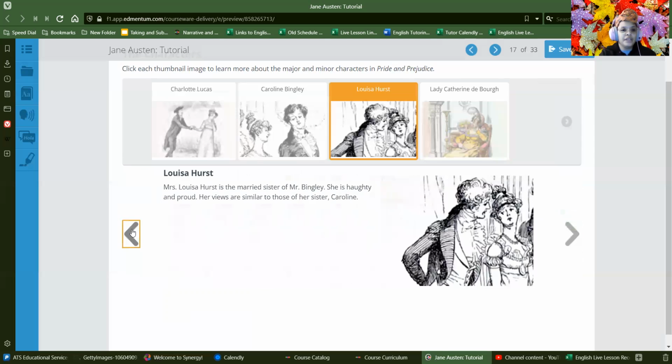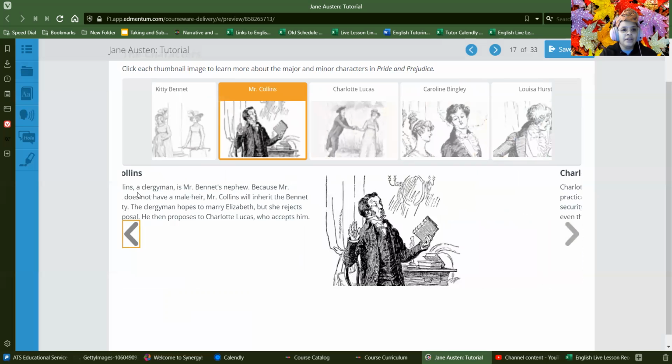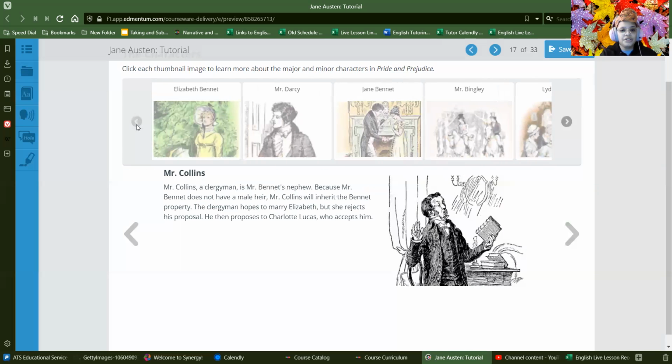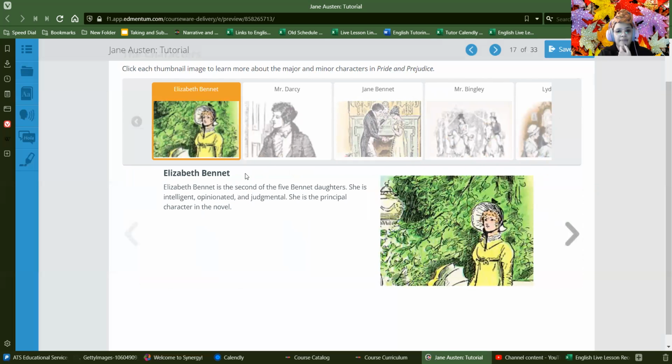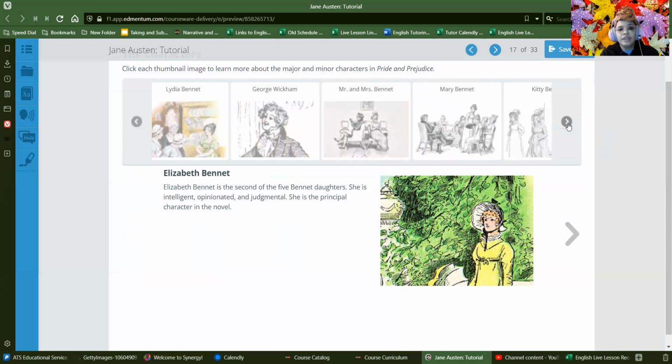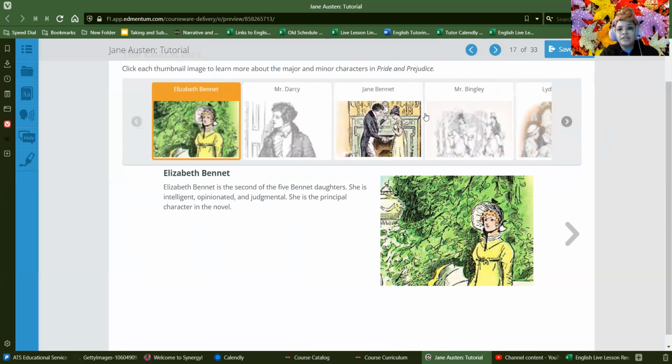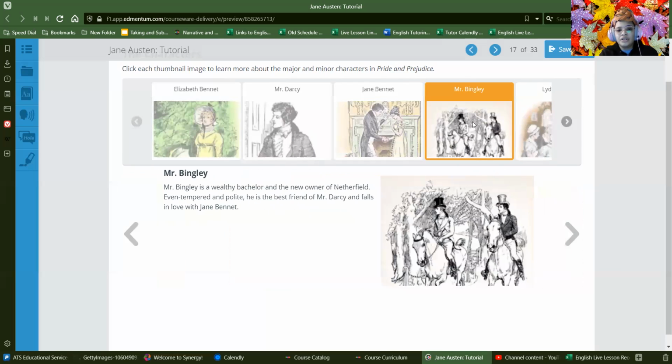I would personally take a moment to sort of write down, not necessarily every single person's paragraph here, because that's a lot of writing. But I do think that it's important to at least maybe get like a family tree of like the Bennet sisters. Like you can use a family tree to show how they're related. And you can just add a couple notes. Mr. Darcy is the second main character of the story. And then you can list off characters that are related. It says the Bingley family also has characters that are related here.